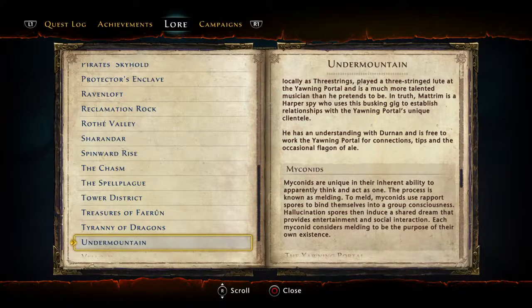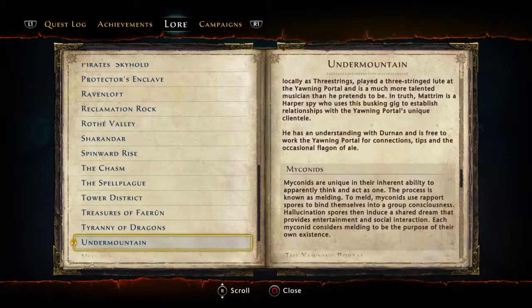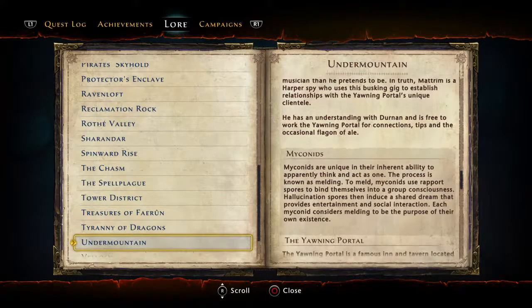Myconids are unique in their inherent ability to apparently think and act as one. The process is known as melding. To meld, myconids use rapport spores to bind themselves into a group consciousness. Hallucination spores then induce a shared dream that provides entertainment and social interaction. Each myconid considers melding to be a purpose of their own existence.